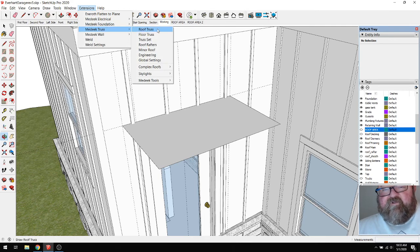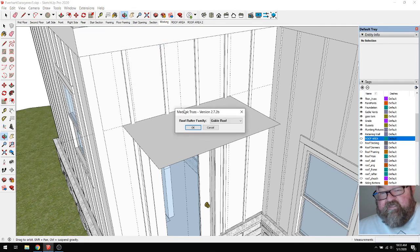If I go to Medeek Truss, he has roof rafters here. And this is good, like I say, just for showing people what things will look like.